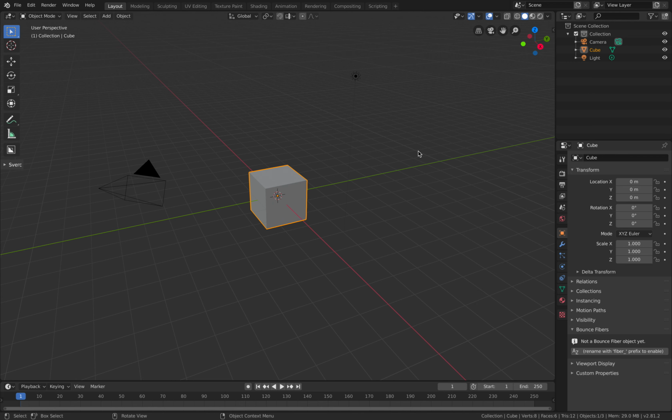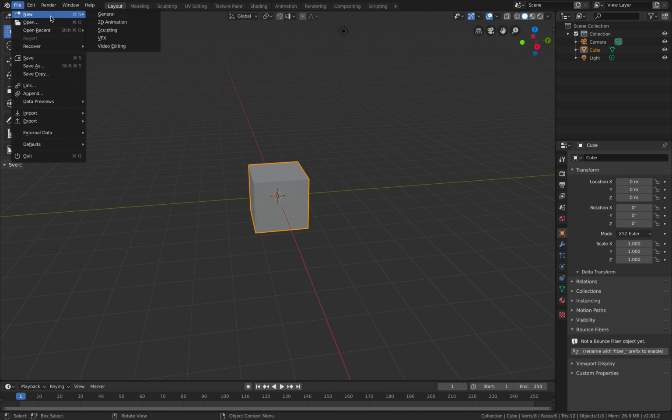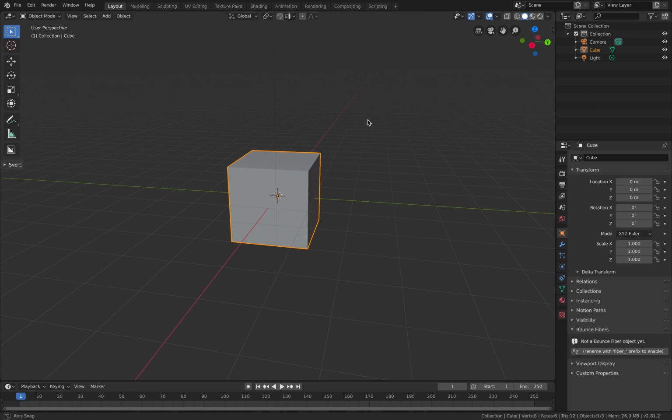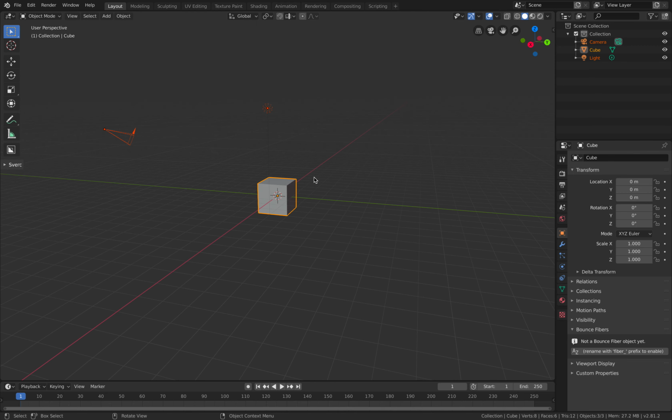Hi, welcome to BSLIVE. Today I want to show you an interesting new feature if you downloaded Blender 2.81. This is still alpha, it's not even beta. This version of Blender actually has a new feature called Remesh, Voxel Remesher.